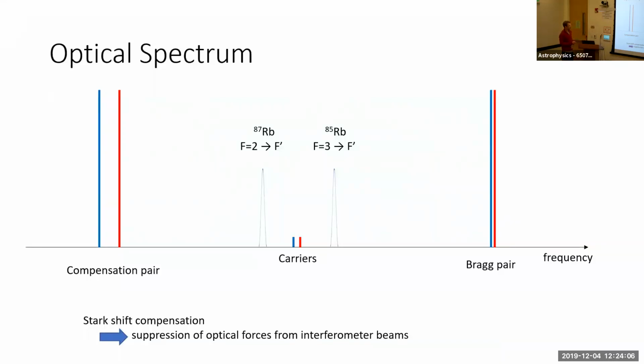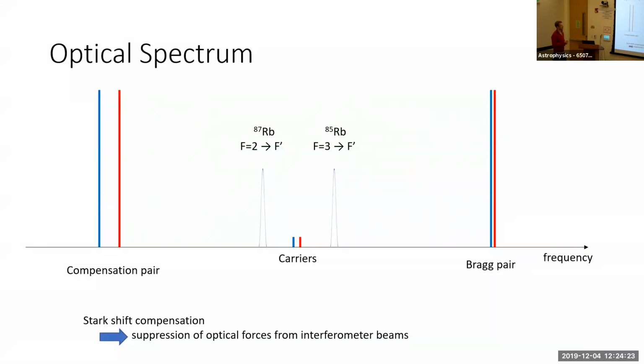Okay, so then quickly I'll just mention what we do to the optical spectrum. The resonances of rubidium-87 from the F2 to the higher states and F3 of 85 to the higher states, they're separated by 1 gigahertz. And we use those 2 ground states just because they are the closest in frequency.